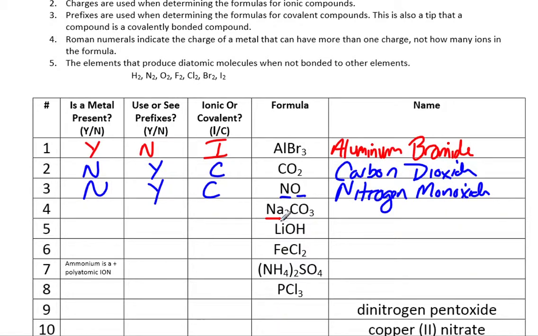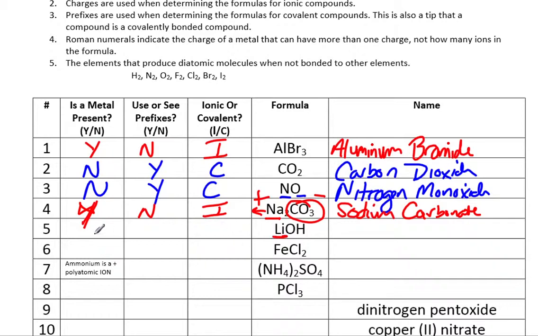Now the next one, I see sodium. That's on the left-hand side of the periodic table. That's a metal. So yes, there's a metal. That means it's ionic. And then I write the name without prefixes, no prefixes. So sodium. And then CO3, it's not carbon dioxide. CO3 is a group. We got the positive. This all must be the negative. So look up on your reference sheet, look up what this is if you don't know it. It's carbonate. ATE is your polyatomic ion, carbonate.